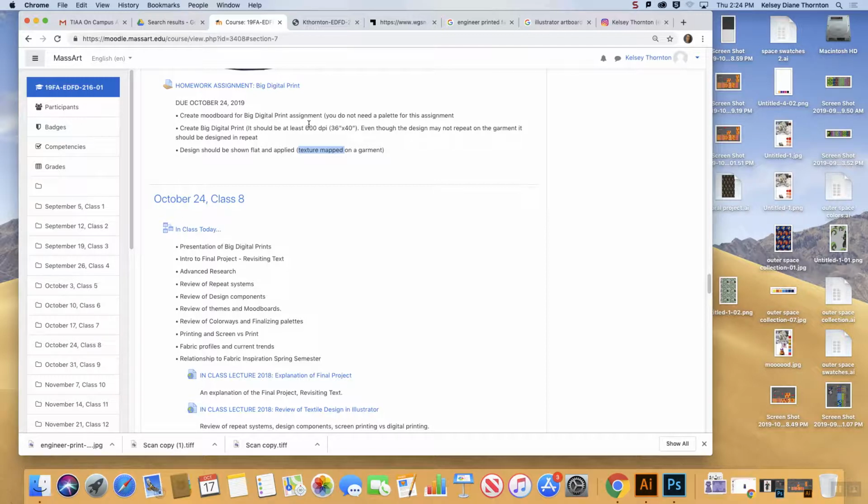The big digital prints, there is no limit for color. You can use millions of colors in this. It can be literally photographic, okay? And there's no need to make other colorways. You are just doing the big digital print.